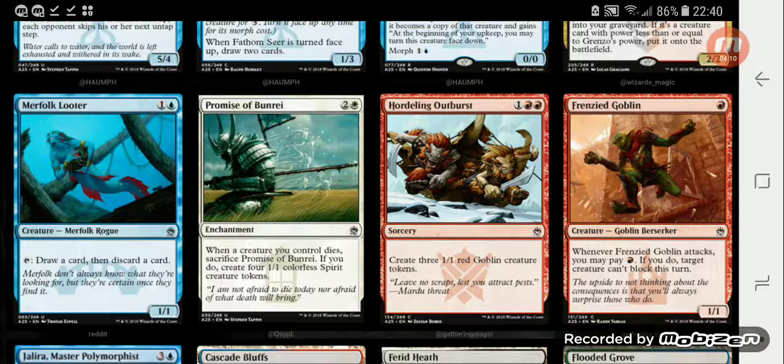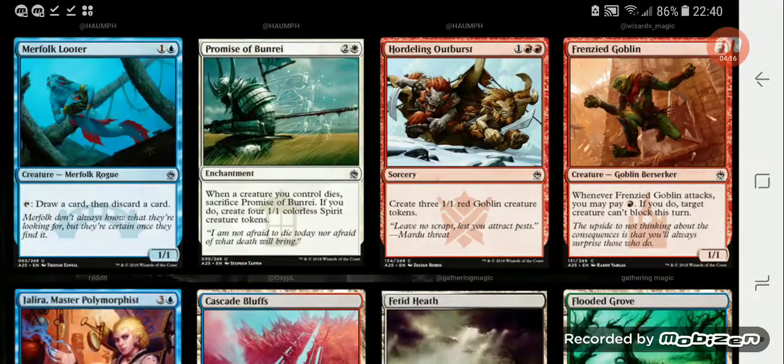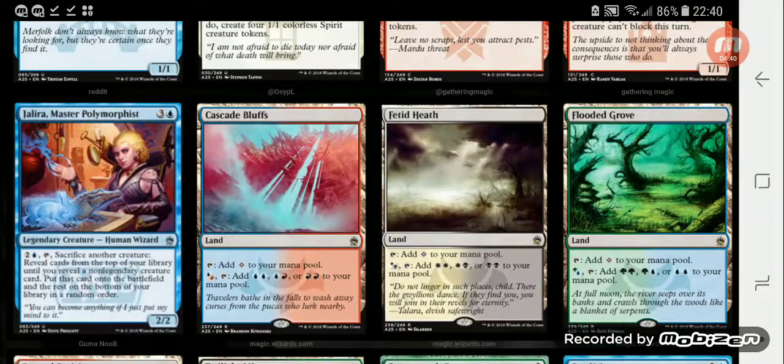Hordeling Outburst. 3 mana for three 1/1 goblins. So yeah, Frenzied Goblin came from the old Ravnica. I just love the new artwork that tries to work in the characters or the creatures in the original plane that they're from. Frenzied Goblin was from Ravnica, and now you see a cityscape in the background, and a goblin breaking out of the window of a city. Makes sense. Drill Master Polymorphist, or Jalira, or whatever. She was definitely a rare at one time. Now she's also dropped to uncommon.